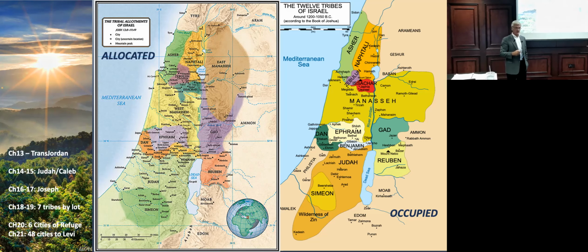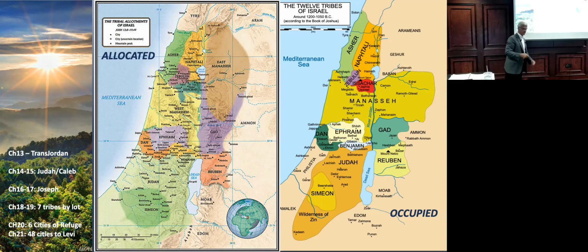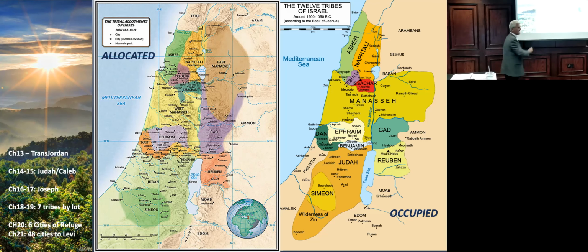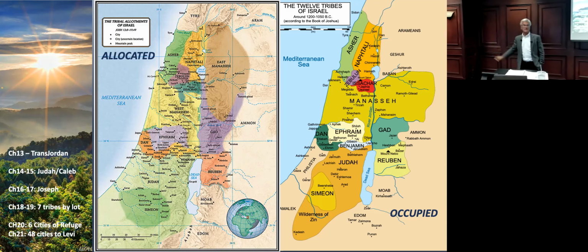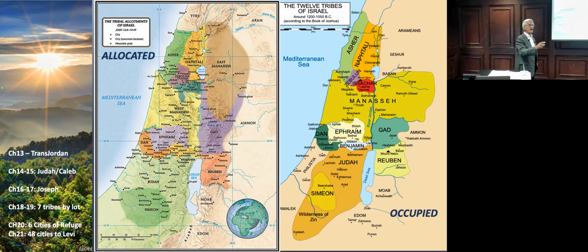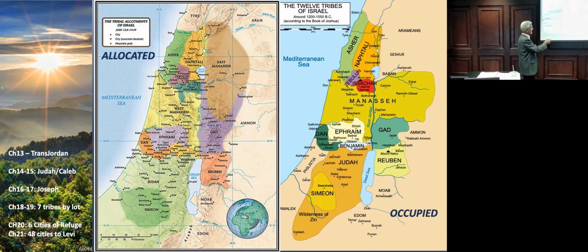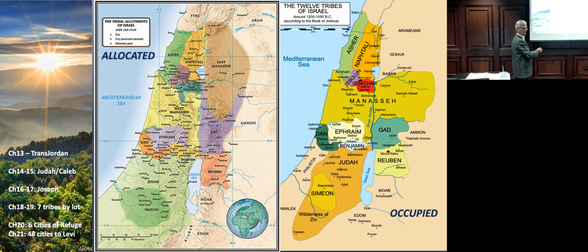Okay? In fact, when Moses was up on Pisgah in the plains of Moab, and God showed him the promised land, he's looking across the Jordan River to this whole land, and he says, this is the land I promised to give to Israel, but you may not cross over into it. Cross over what? Jordan River, right? So it was not God's plan for these guys to be here. It was God's plan for them to be on the west.